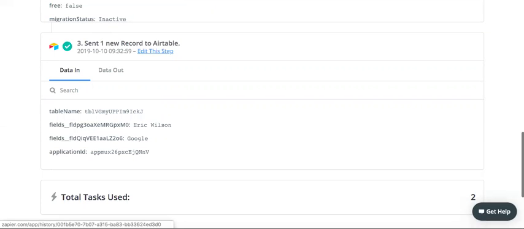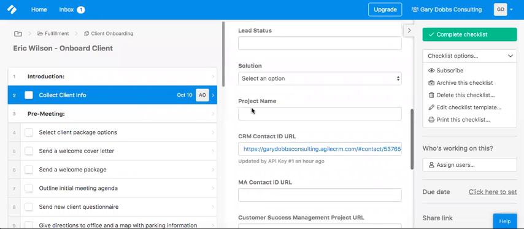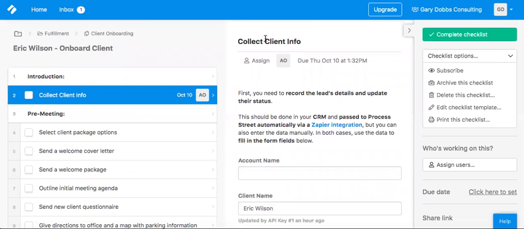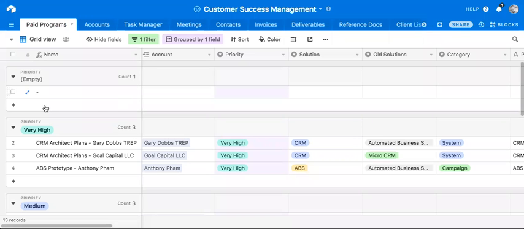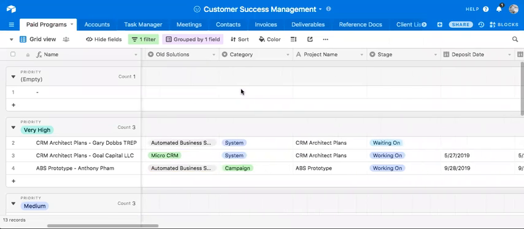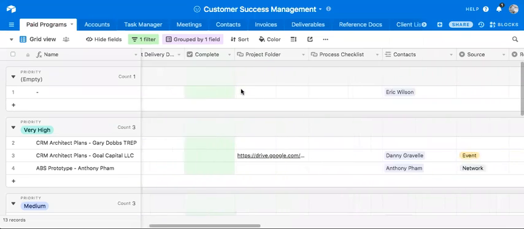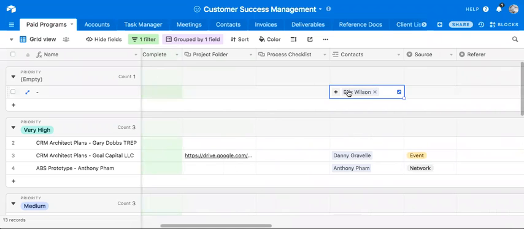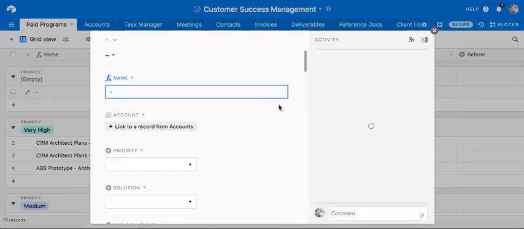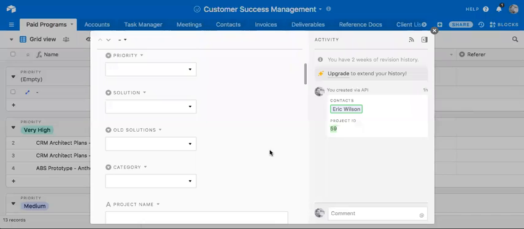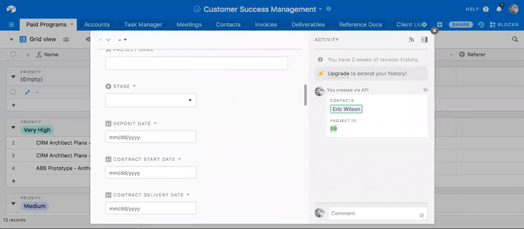So we have one record for onboarding the client and just delivering the differentiating value, why someone would do business with our company. And then here for the person in charge of managing the project, the account manager, which you can see here, contact Eric Wilson. We want to create that record inside here, and that account manager might be a different person than the one that's just doing onboarding. Could be the same, could be different, right?